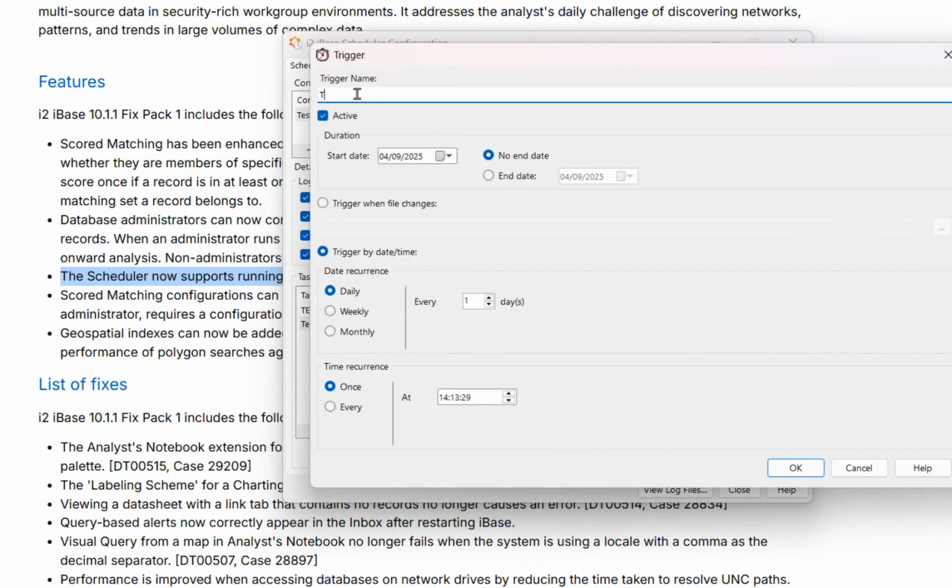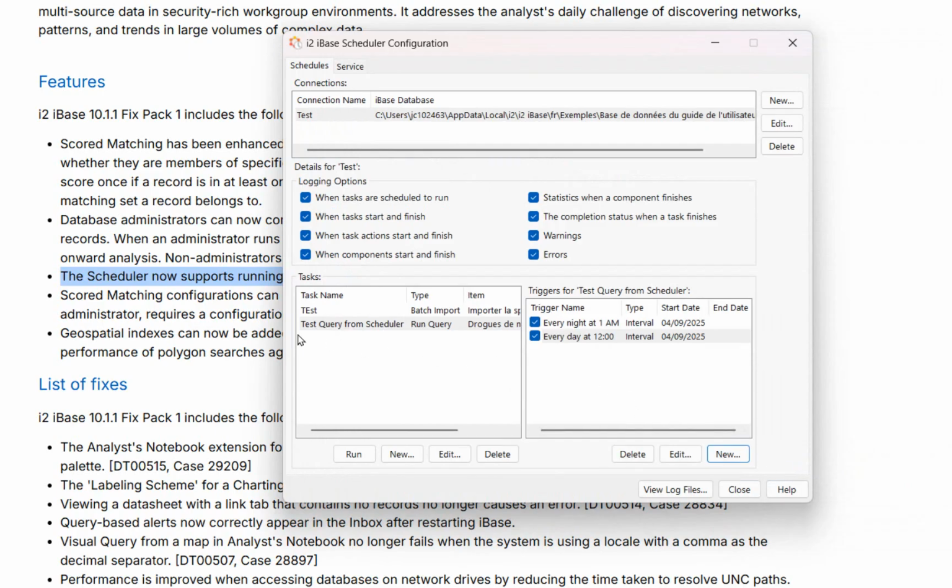Let's add trigger. So every day at 12:00. Okay, once 12:00:00. Okay, this means that this query will be automatically triggered by the scheduler every night at 1 a.m. and every day at noon.